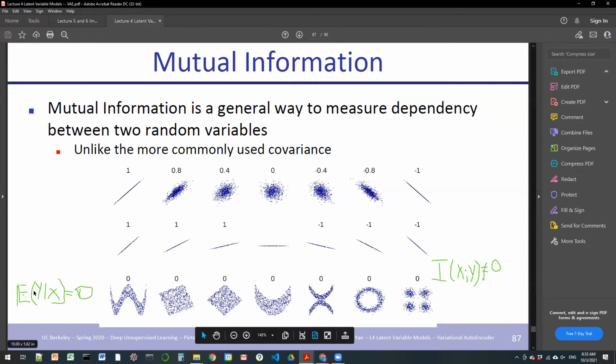If you look at just the expectation of Y with respect to X, between two random variables, and if you just think of the first order, such as the covariance, then for all of these at the bottom, the expectation of Y with respect to X is 0. But the interesting thing is that the mutual information of X with respect to Y is not 0.